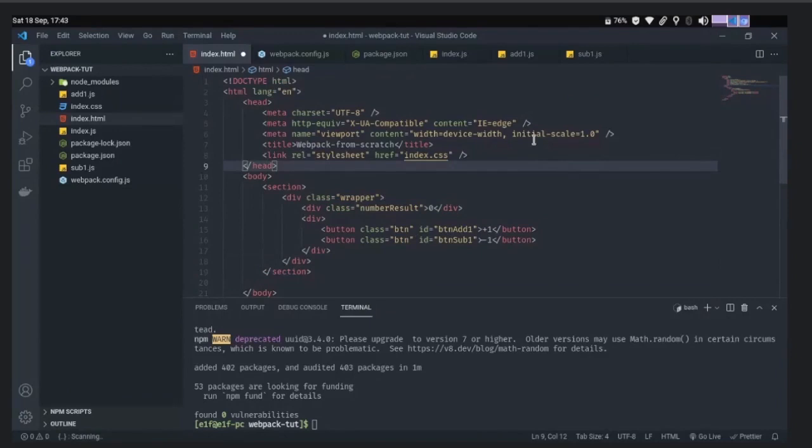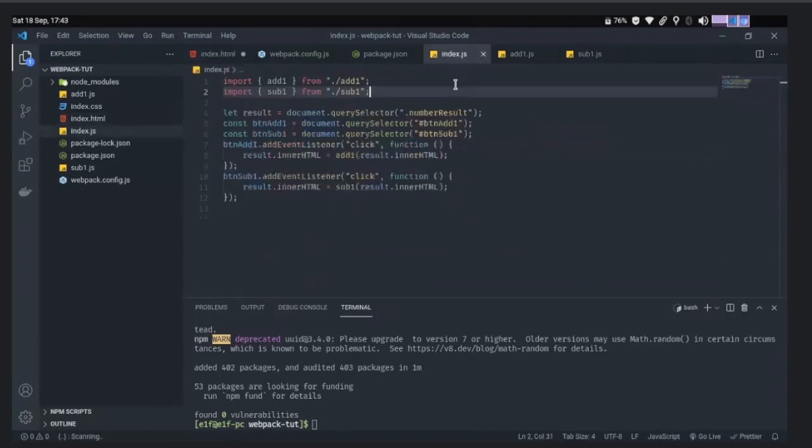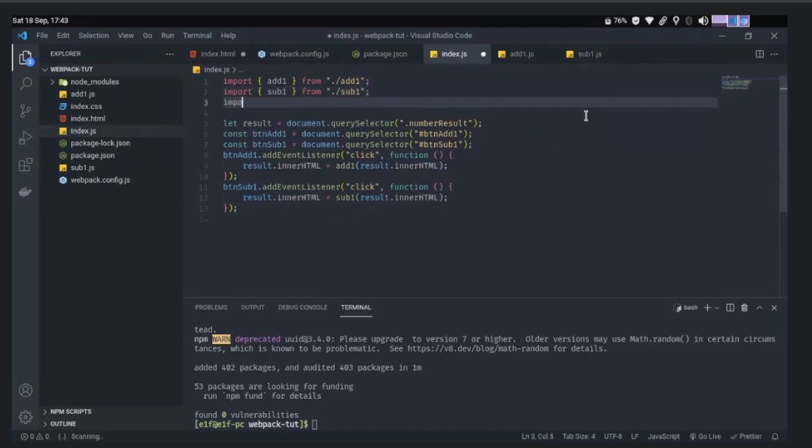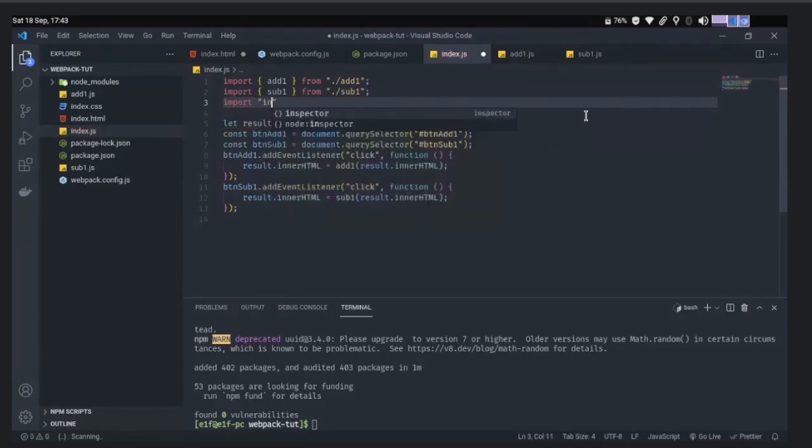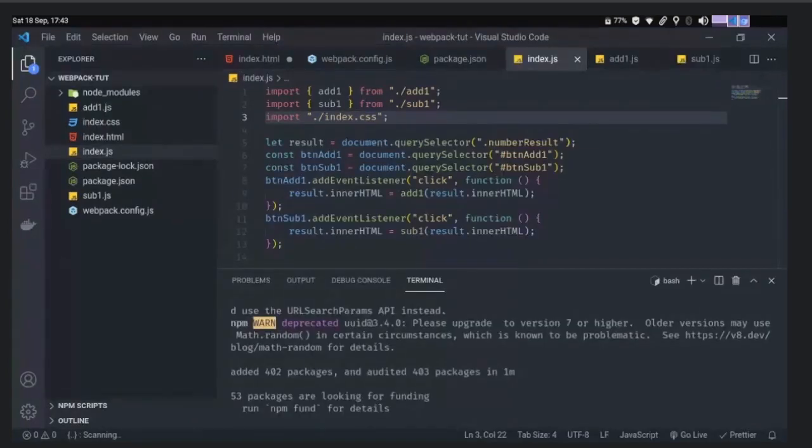So also for the CSS, as I said in the beginning, Webpack is only able to find modules. So for our CSS, we'll also have to import it here. That's not visible.